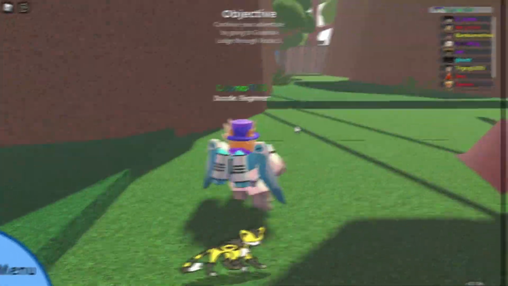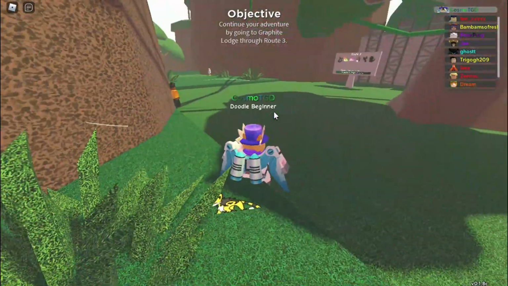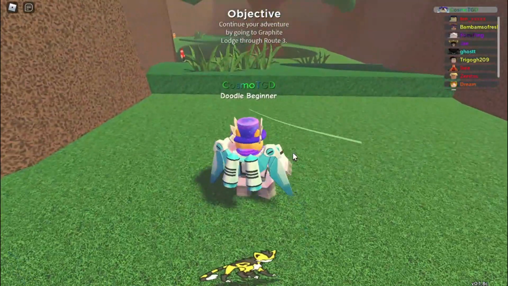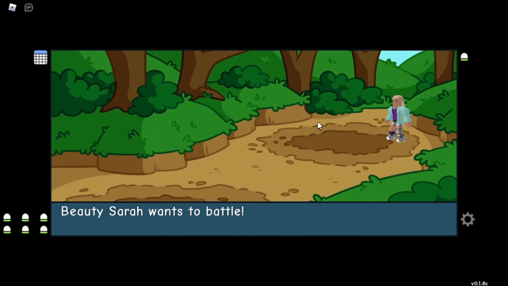Alright, oh, I don't want to go that way just yet. I want to go over to this pathway first. Let's see if we can battle everyone in this route. Oh, let's get out of here, whatever this is. And, oh, there's a chest over there. Alright, look on my doodle. Isn't it incredibly sweet?